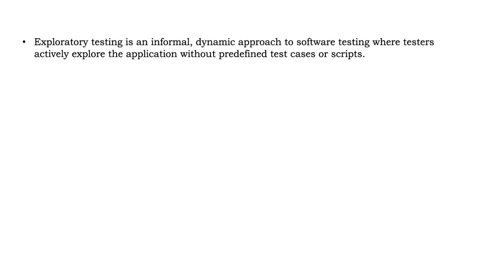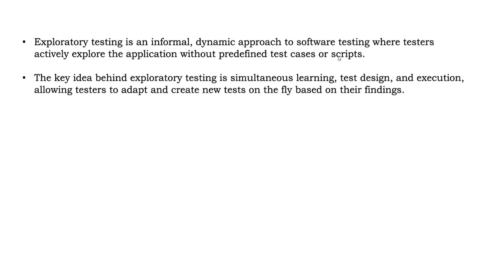Exploratory testing is an informal, dynamic approach to software testing where testers actively explore the application without predefined test cases or scripts. So it is an informal testing, basically. You do not have any set of test cases to execute. You by yourself will start putting in values and then explore the application. That is why it is called exploratory testing. There won't be any predefined test cases.